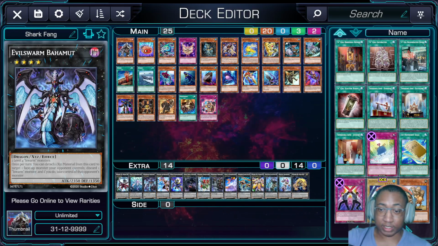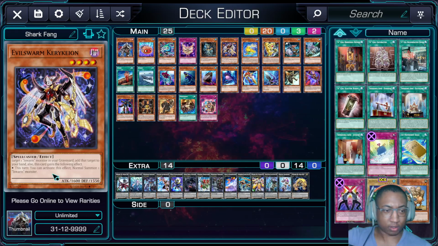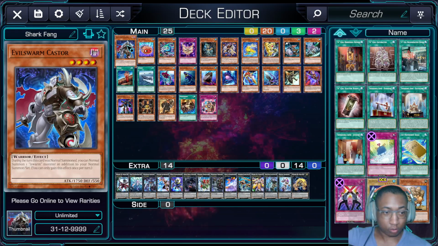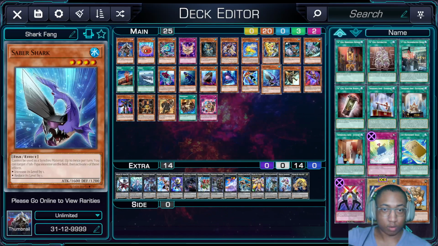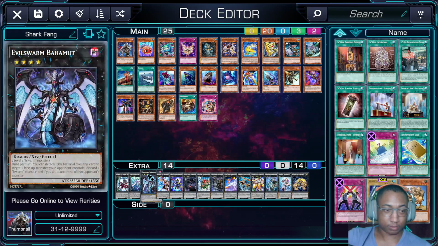So the next card we have is the SR Evil Swarm Karikeon. This is a level 4 Dark Spellcaster. You can only use each effect once per turn. While this card is in the graveyard, if it was sent there this turn, you can normal summon one Elsewhere monster for one less tribute. You can banish one Elsewhere monster from your graveyard, then this card gains the following effect: this turn you can normal summon another Elsewhere monster. Okay. So anything that you discard or anything that you detach from a Bahamut, you can banish it for Karikeon's effect, giving you another normal summon. That's nice. Yep. Just something to make your Xyz easier.